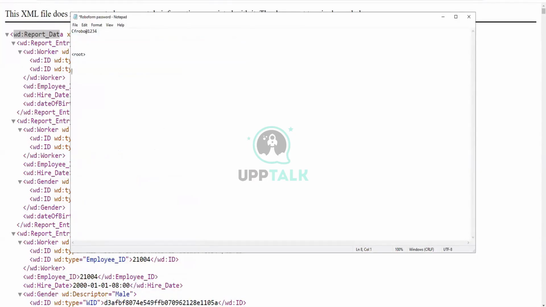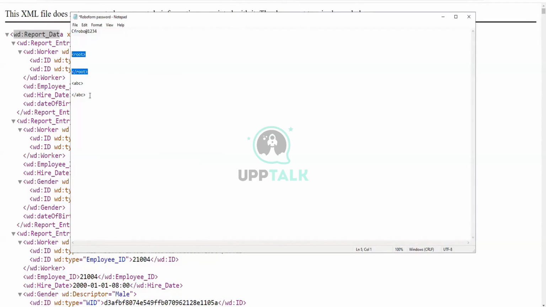Two root nodes means nodes at the same level. Let's say this is the opening and this is the closing node. In XML, there cannot be multiple root nodes. You cannot just mention one more root node here. For example, you say A, B, C, and then this cannot be possible in XML. This should not happen in XML. In XML, there should always be one parent node. One parent node means there will be just one root node.